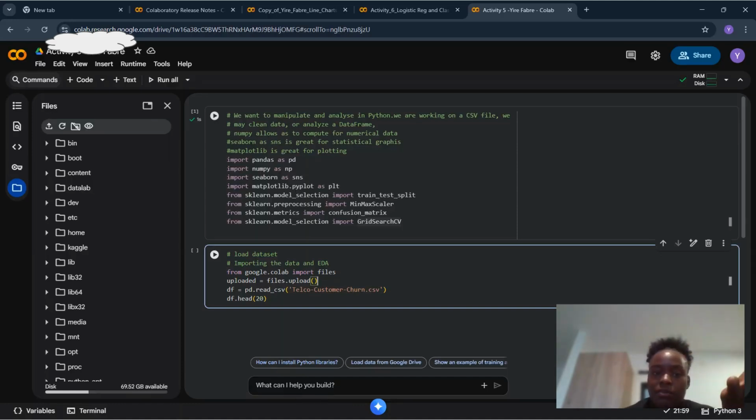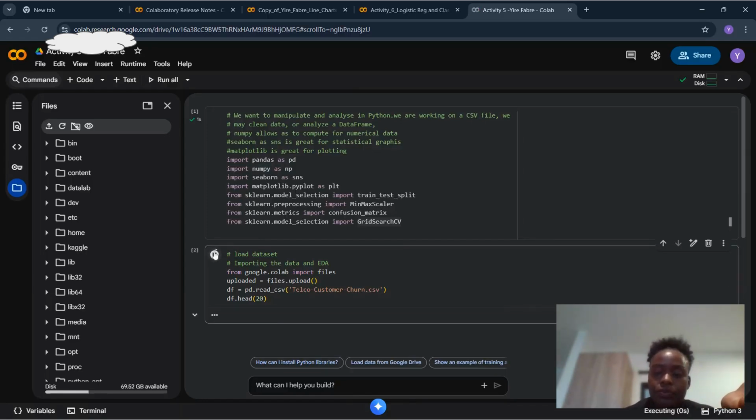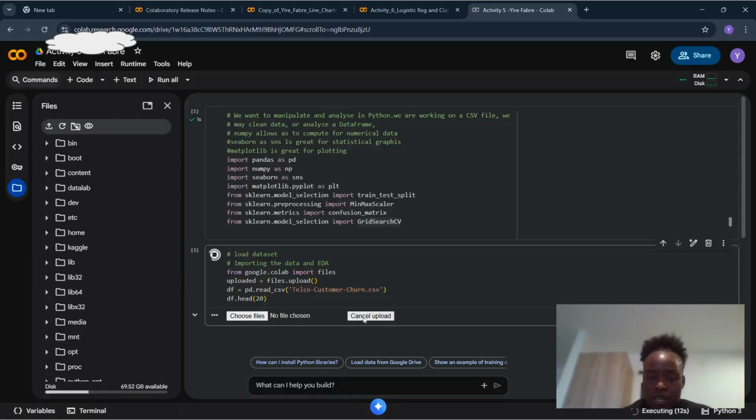So remember that we have been able to read our datasets using the different libraries. Then we are here loading our datasets. So they're saying choose file, no file chosen, cancel upload.